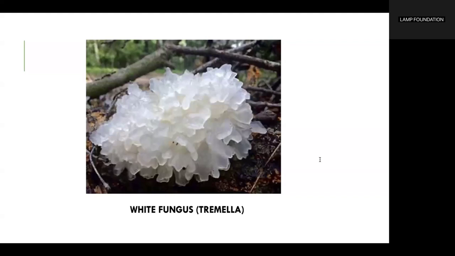When it comes to overcoming the effects of dryness in TCM, incorporating certain foods into your diet can be incredibly beneficial. These natural remedies help replenish the chi and nourish the body to counteract the drying effects of dryness. White fungus, also known as tremella, is a popular ingredient in TCM for moistening the lungs and relieving dryness. It is rich in amino acids, which help moisturize the skin and improve hydration. You can incorporate tremella into sweet soups such as longan tremella soup or rock sugar pear with tremella soup.